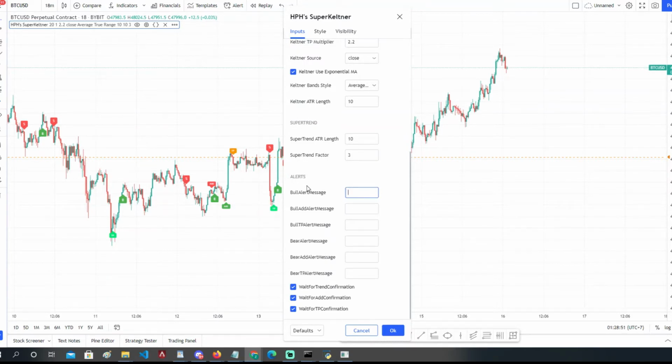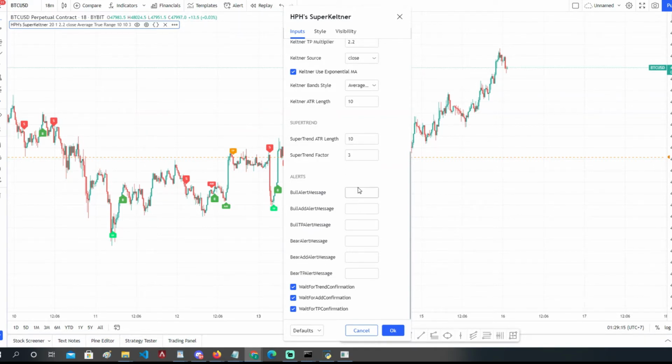It says buy alert, so we want to copy the buy message here. I'm going to do that quickly. I'm going to create signals for these alerts: a bull alert, a bull add alert, a bull TP alert, a bear add, and a bear TP.